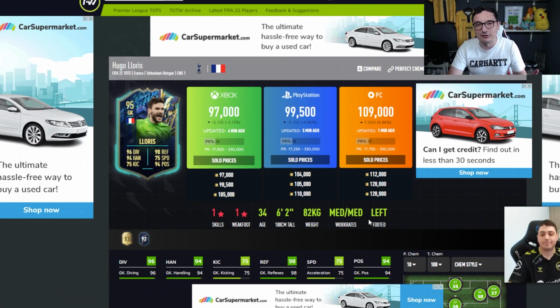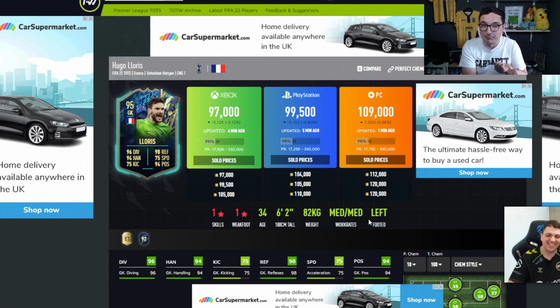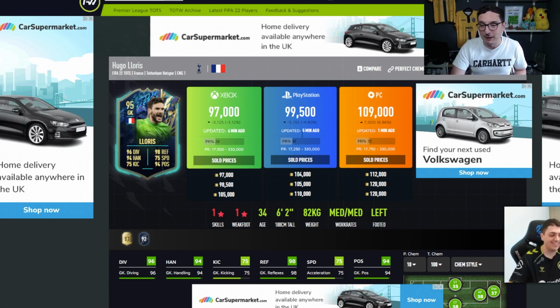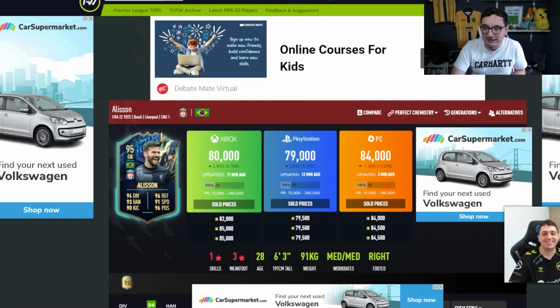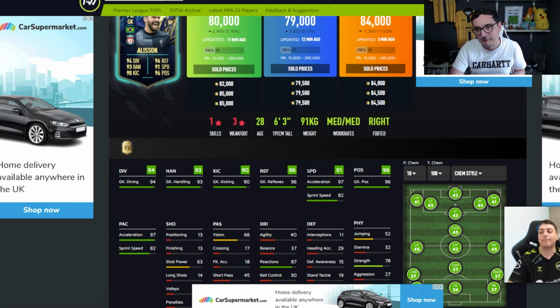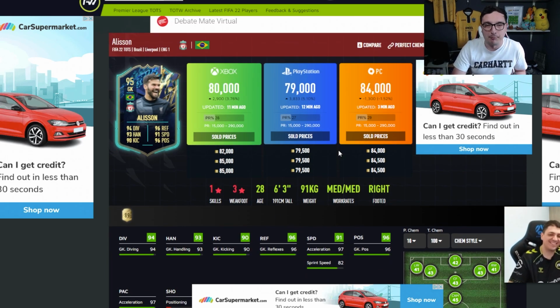And he's 97k. Alison's got the link to Brazilian players. Somewhere down the line, we're going to have some Brazilian centre-backs come out. He's pacey. He's basically, in my opinion, a better keeper. And he's 80k. If you can get this card at 75 and below, I don't think you can really go wrong on him. He'll meet that price at fodder anyway. And it's a pretty solid, spectacular buy.